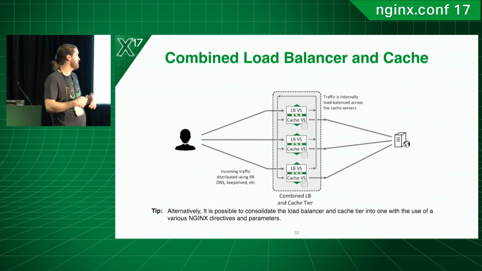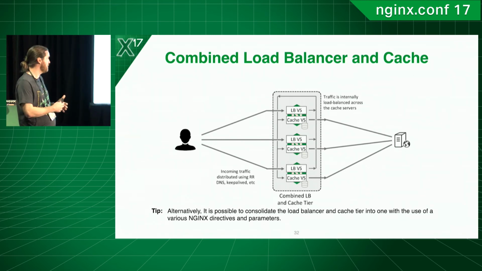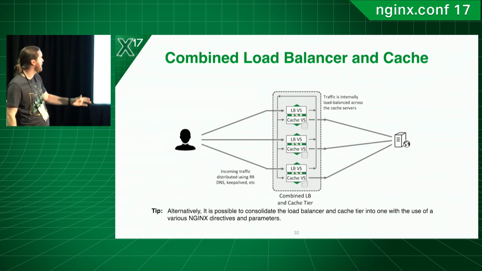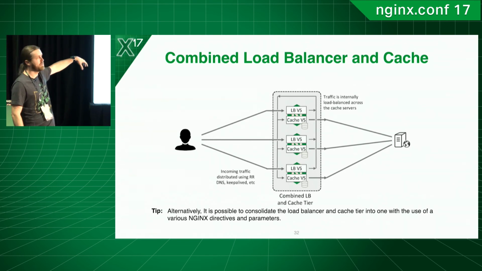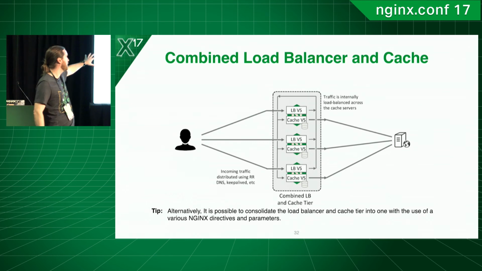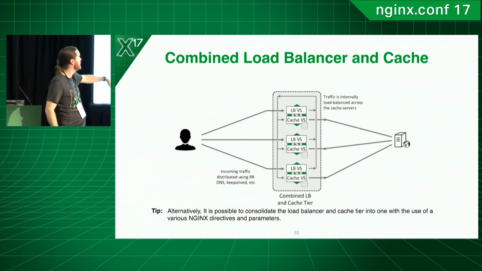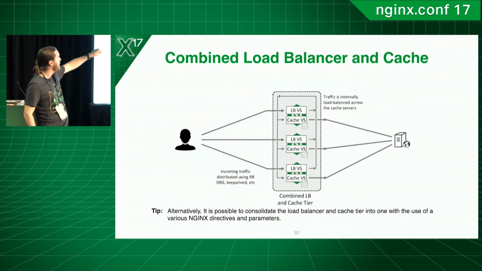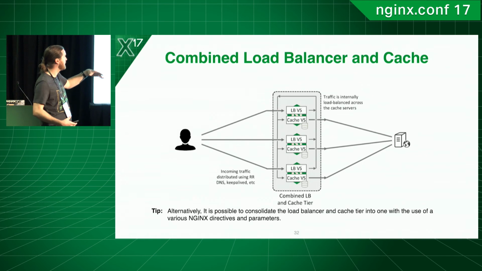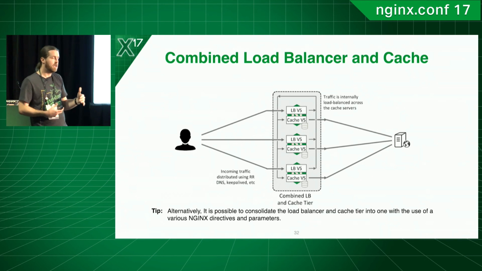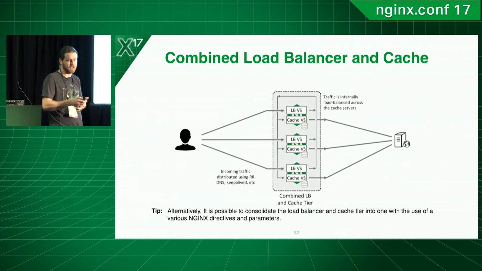Now you can do some interesting things where you can combine the two stacks. So if you, for some reason, don't want to have a separate load balance tier and you don't want to have a separate cache tier, you technically can get away with merging them together like this. In this scenario, you have some kind of load balancing in front, whether it's keepalived or round robin DNS or a layer 4 load balancer sitting between the client and this cache tier doing high availability. But then within there, it's doing its own internal load balancing and internal cache clustering. So you technically could do something like this. The configuration gets a little more confusing, and to me, it's a little harder to manage, but it's definitely something you can do.